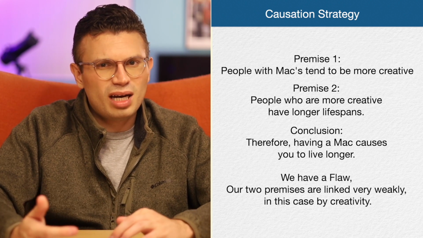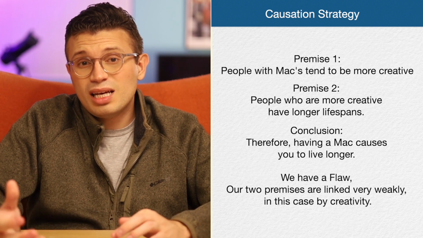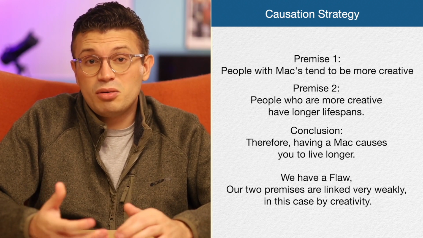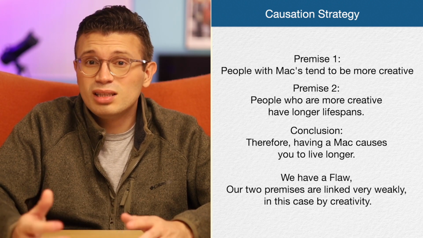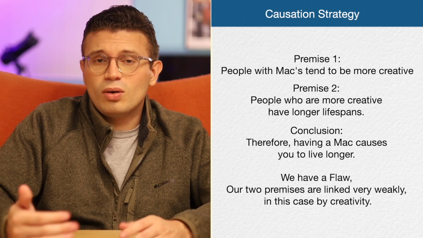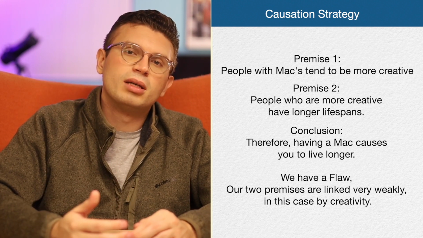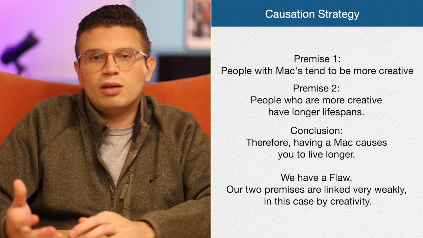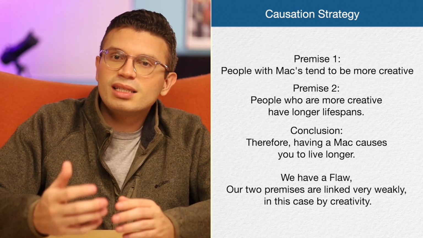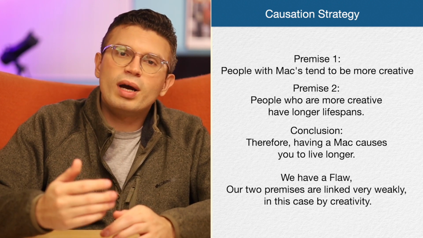Does that make sense to you guys? Probably not, but as that argument is presented, it probably looks fine, right? You've got two correlations set up. It seems like they kind of overlap with that creativity, but they don't have to. Okay, our minds are wired to look at causal reasoning as a possibility. Yeah, sure, based off of that, it's possible that Macs could cause you to live longer, but the LSAT is testing causal reasoning as an absolute, and we should always be wary of absolutes.